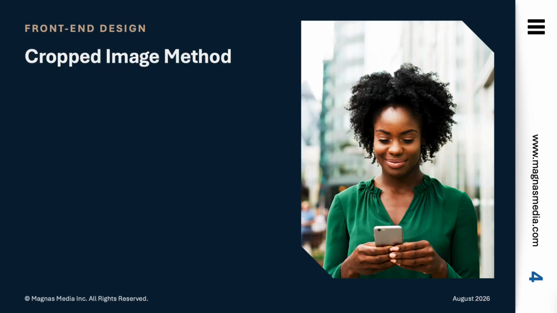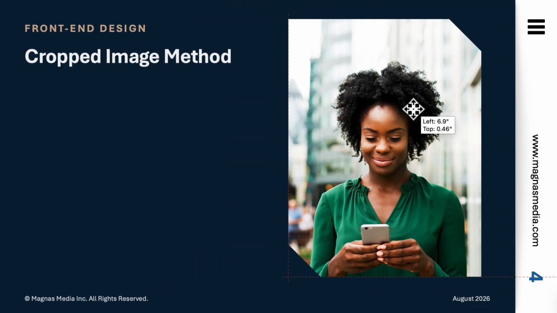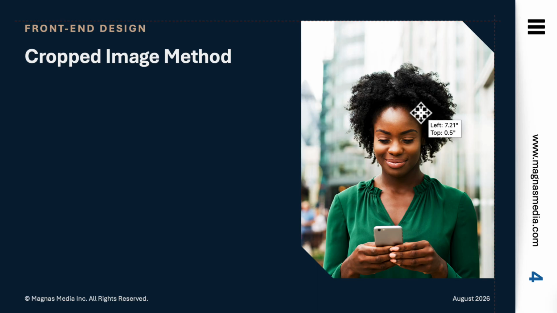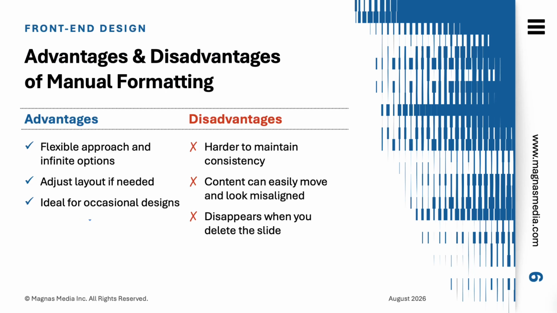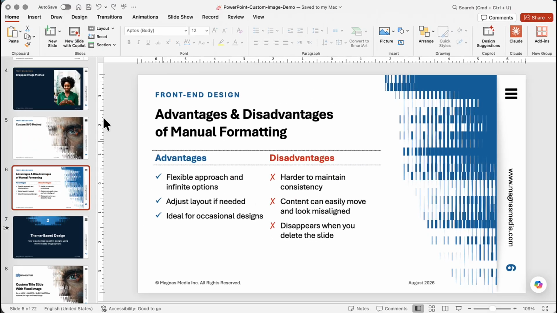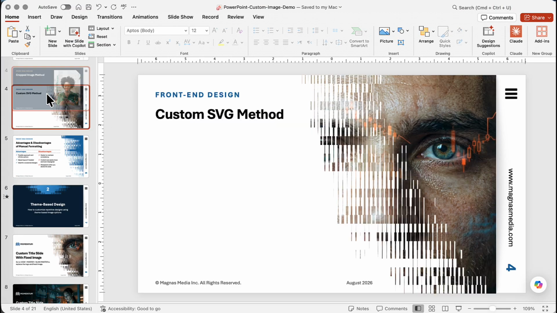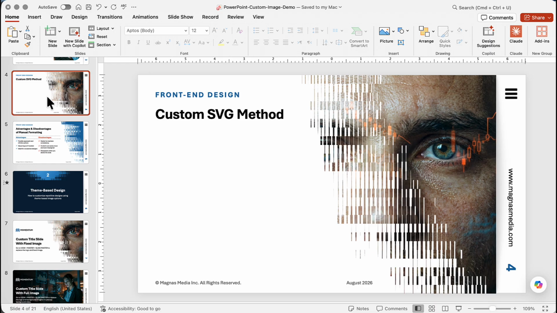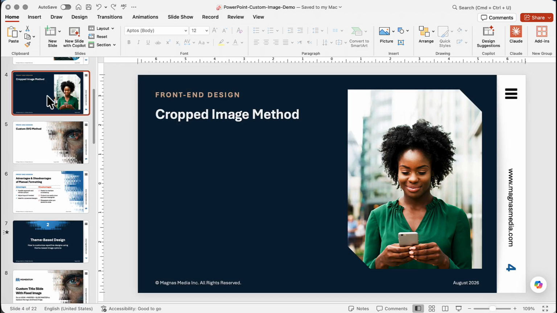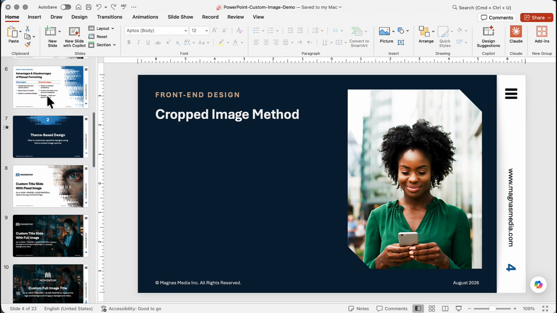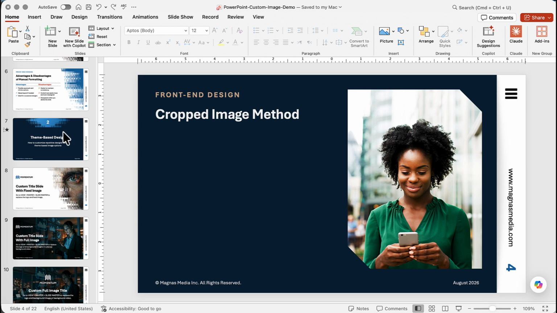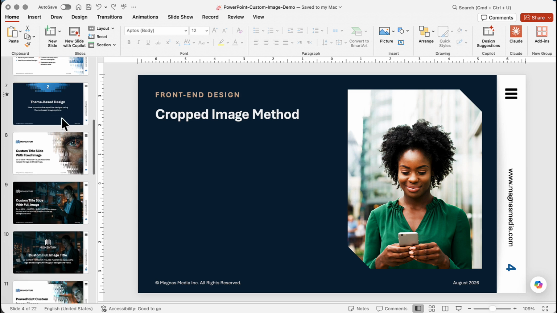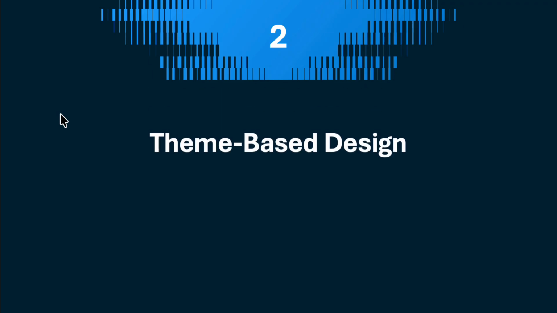So if you start sharing the file with your teams, chances are people are going to move around the image and it's not going to be in the same location all the time. So it can create misalignment. And also, if you click on the slide and you delete it, well, it's goodbye. You cannot repeat the same design again. So if you have repetitive designs and you want consistency, then you're going to have to choose option 2, which is the theme-based design.